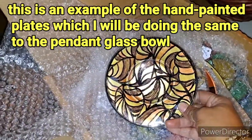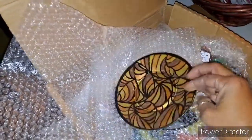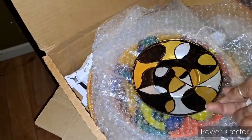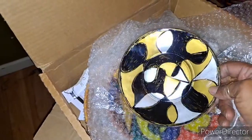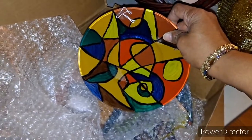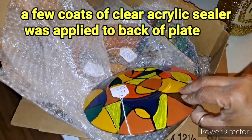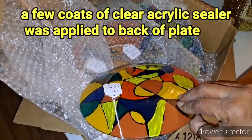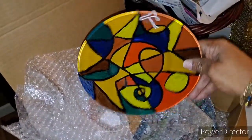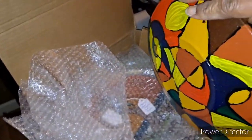These are hand-painted plates that I've done. This one here, very colorful. Come on, focus. There we go. This one is plain on the back. I mean, I didn't put a bottom coat on or top coat on, because when you put a candle behind this, it looks like a stained glass window. And that was the purpose of not putting a base on the back.